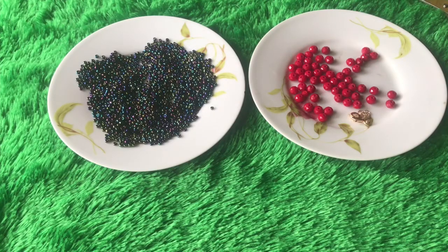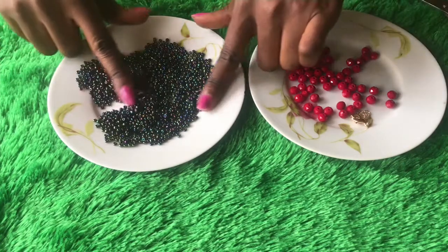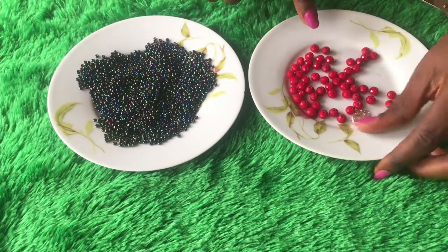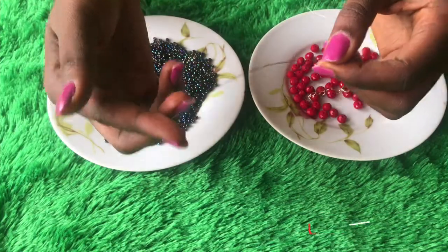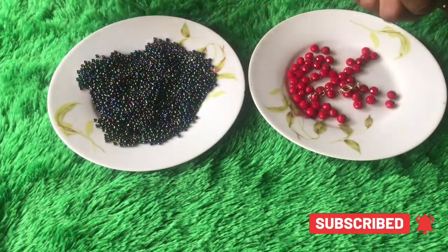These are the materials I'm going to be needing to make this jewelry. Okay, here I have size 2 sand beads and I have size 8 crystal beads. I have my hook, beading needle, and then 0.25 fishing line.